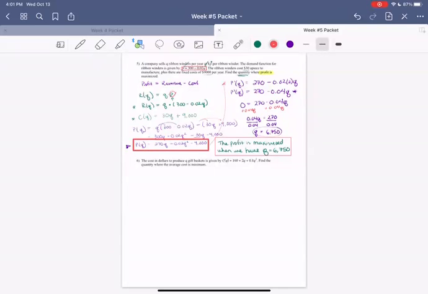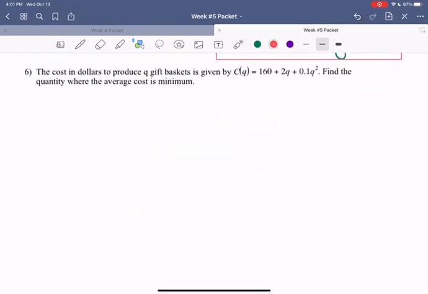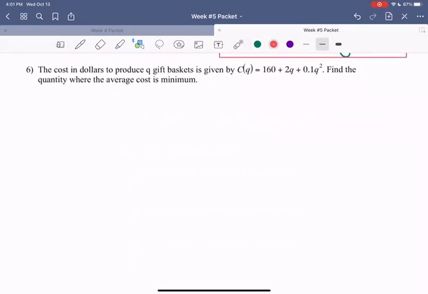In this video, we're going to look at the last example of section 2.9 on applied optimization. So this is example six. As a reminder, please work out the solution on your own first. Give yourself at least 10, 15 minutes to tackle this problem and sit with it a little bit. And then when you're ready, continue watching the video.